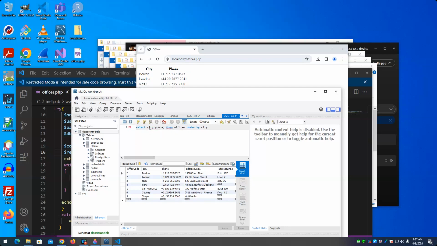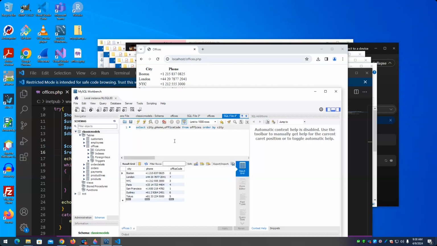Let's ask for city, phone, and office code. That's going to give us just those three fields.